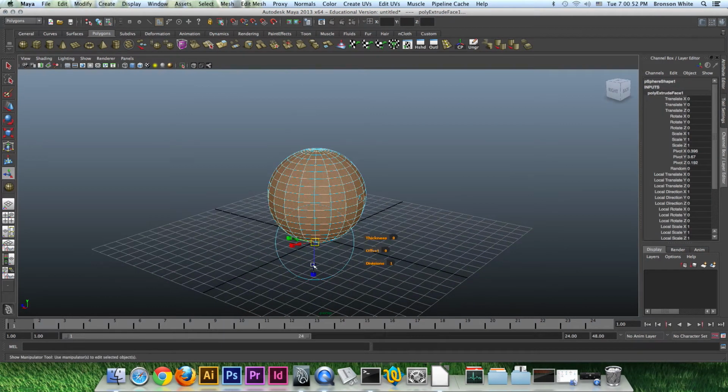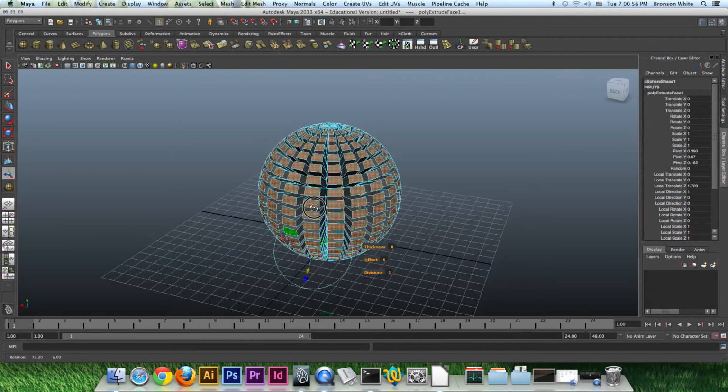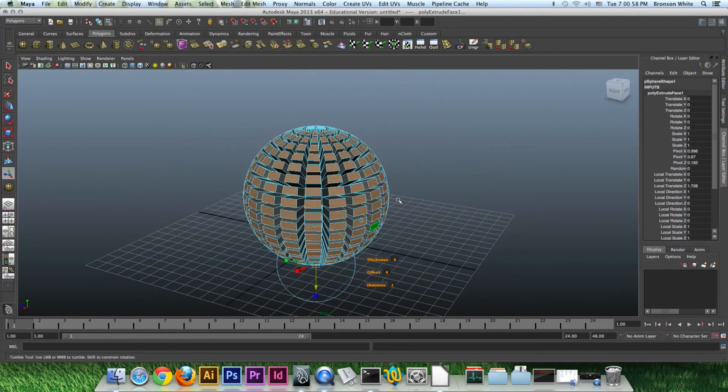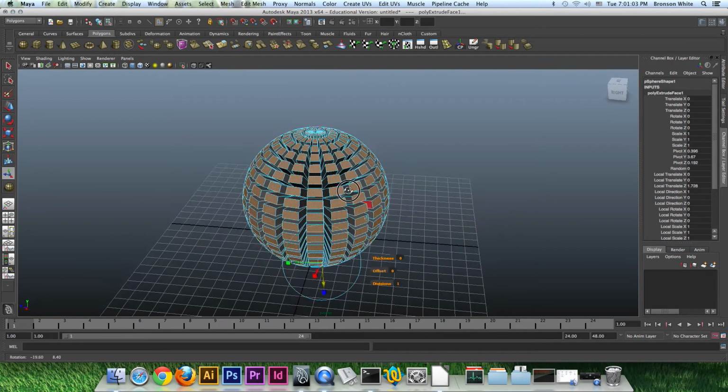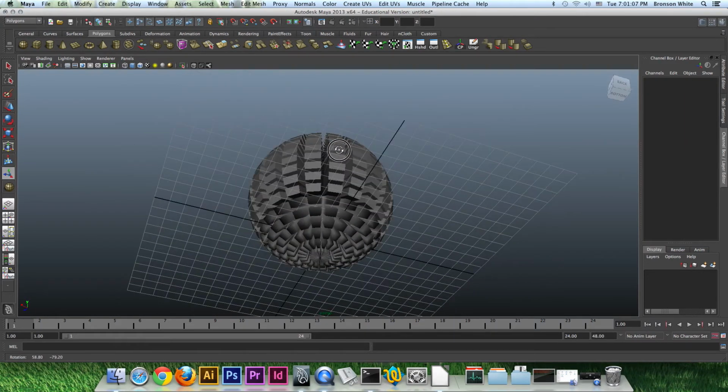When I pull out, as you can see, it's separating the faces. This is not typical behavior, and this is usually not what you want, although in some instances is extremely useful.